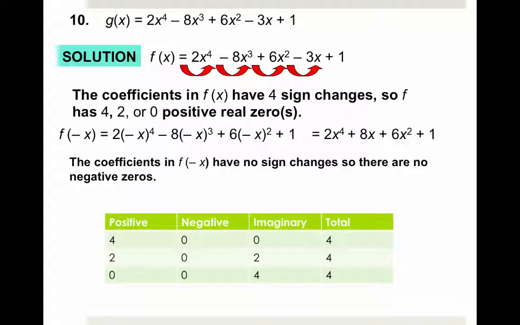And then if you know you're not supposed to have any negatives and you end up getting a negative, you know that you've got something wrong. So it's useful just in checking your work, identifying the potential solutions, and even if you're going to graph, knowing potentially how many types of answers you're going to have.